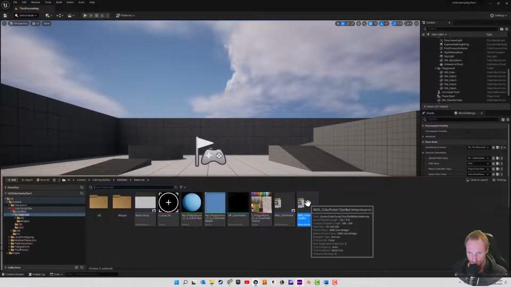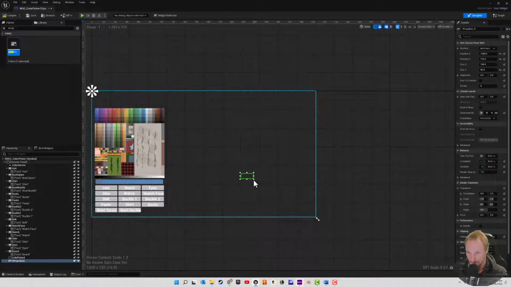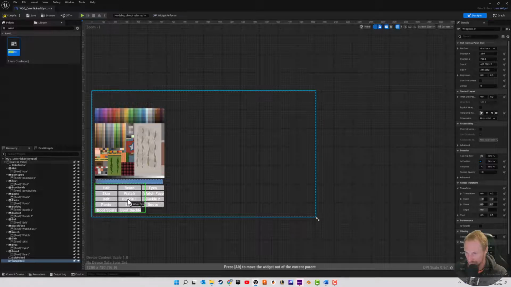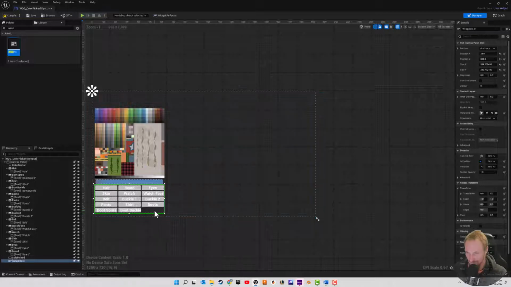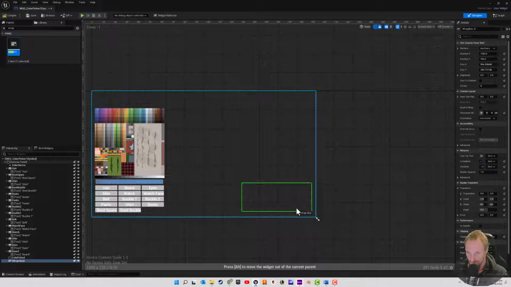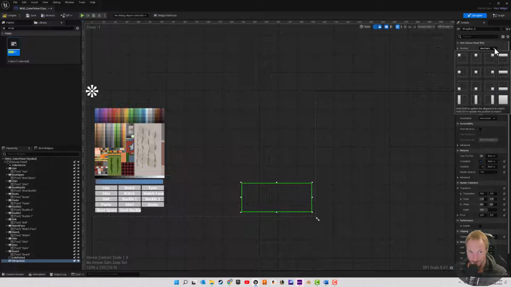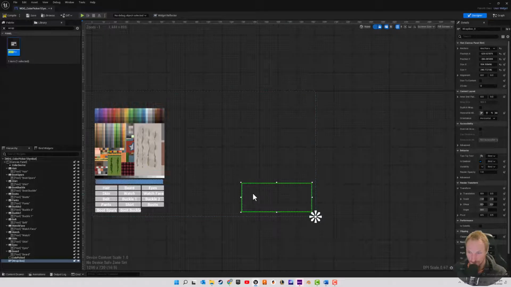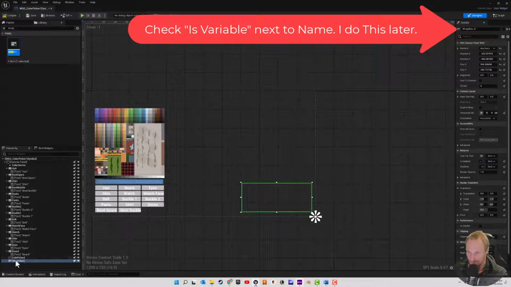Now I'm just going to go to my new variation of my widget. Now we want to add a wrap box. I'm just going to roughly make it the same size as the other one, because I know it's going to have the same amount of buttons. You're going to want to anchor it to the bottom left. I'm just going to keep both in case people are following the tutorial and don't want to do it this way, so we can still work for everyone. Now I'm just going to keep this called wrap box, just so it's easy to realize what we're referring back to. Alright, with our wrap box created, we're going to head over to our graph.